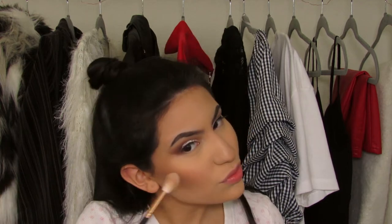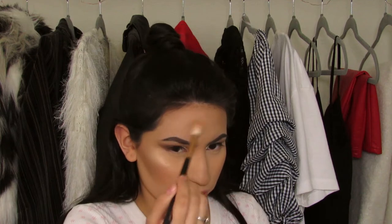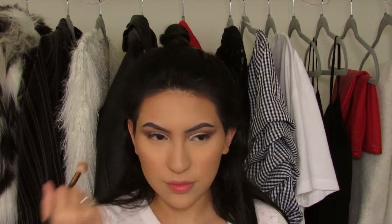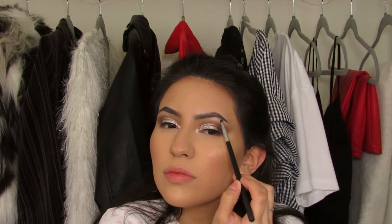Dusting away my bake underneath my cheeks. And for contour, just deepening it up a little bit with the Elf Contour Powder, taking it on my nose to kind of slim it out as well. And just setting my face with my Makeup Revolution Sport Fix. Then moving on to highlight — I'm going to use my Makeup Revolution highlight kit quad. I'll use the more gold shade, applying it to my chin, forehead, and everywhere to really make it glow. Adding the same highlight to my inner corner and brow bone to really complete the look.